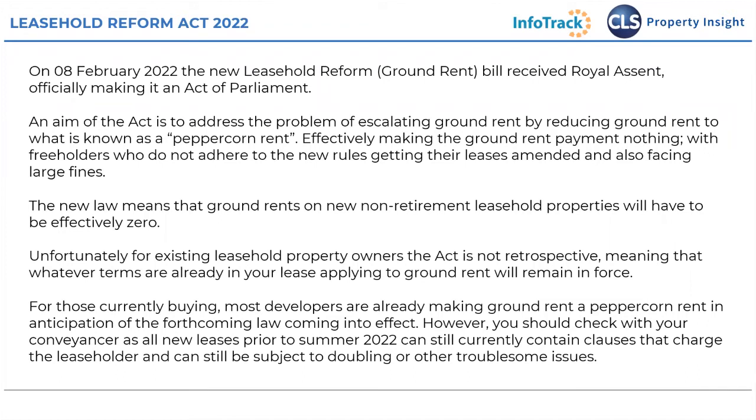For those currently buying, most developers are already making ground rent a peppercorn rent in anticipation of the forthcoming law coming into effect. However, currently, new leases up to summer 22 can still contain clauses that charge the leaseholder and still be subject to doubling or other such troublesome issues. No doubt lawyers will be looking to negotiate leases now based on this incoming piece of legislation.